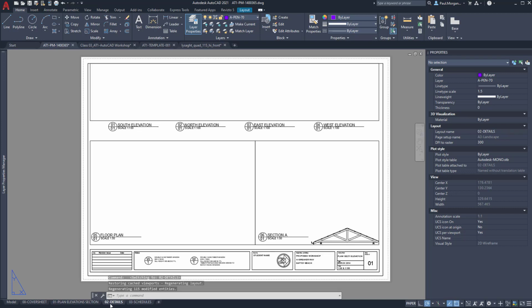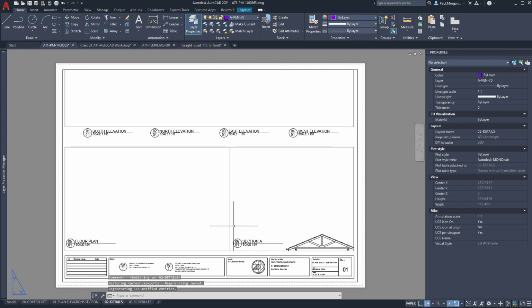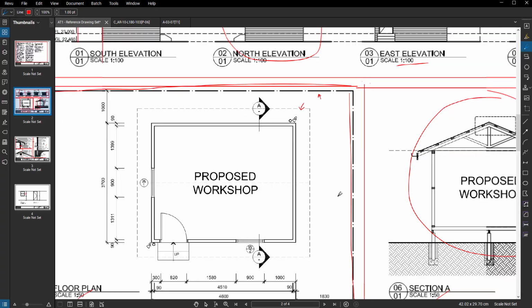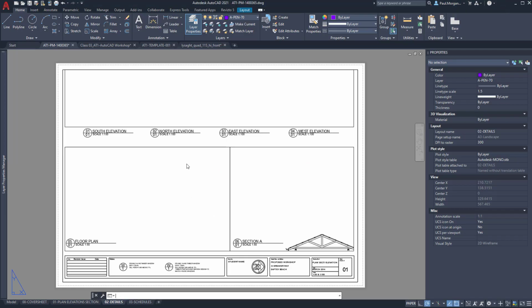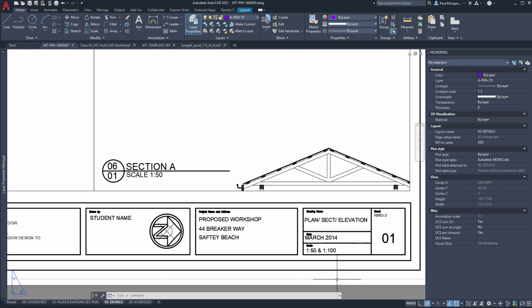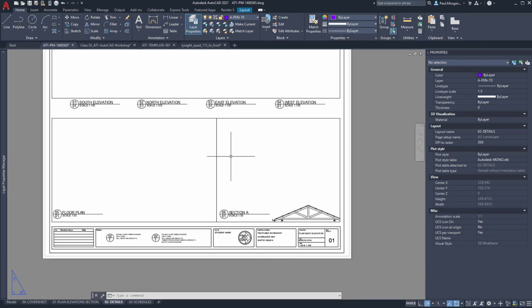The last thing I'll show you is how to adjust these. So in this instance here, we have 3 viewports that we need to create for our details. We haven't got our details yet, but we can start by making or adjusting these viewports. As we said here, we have 1, 2, and 3 viewports. 1 is an elongated rectangle in portrait, and the other 2 are rectangles in landscape. Now, I don't care too much about exactly what these look like, but I'll show you how to edit them nonetheless. So on our details page, don't forget that the title block has to be updated accordingly to match the information on the example.